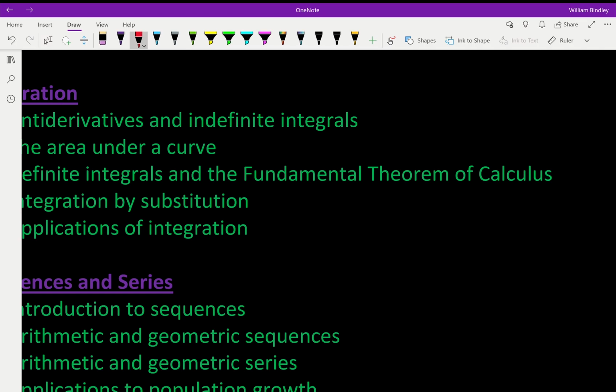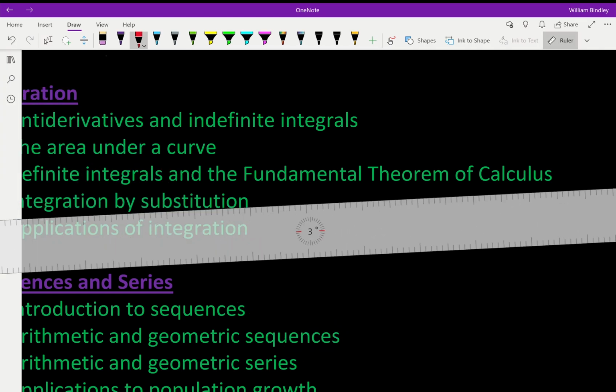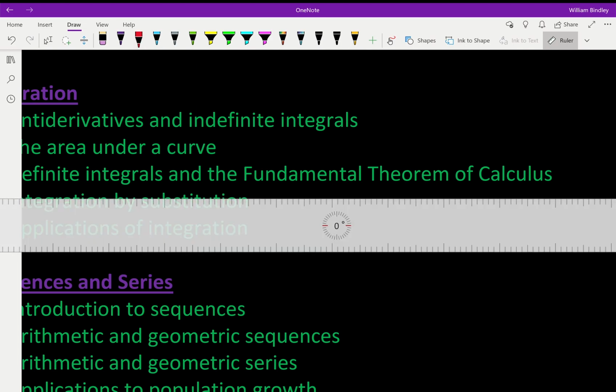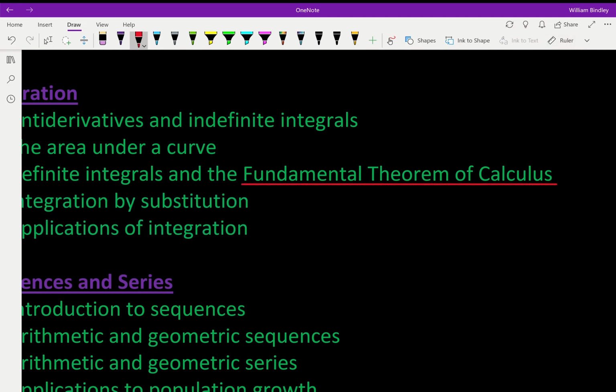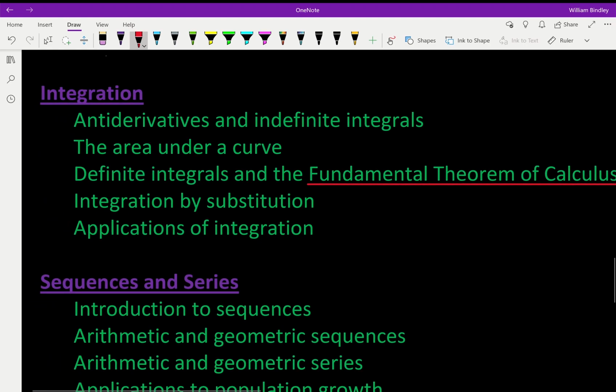So the fundamental theorem of calculus, I won't prove it in this video series because it's beyond the scope of this video series, but that will definitely come sometime in the future. I will do a video series on real analysis or mathematical analysis, and probably at the end of that video series I will prove the fundamental theorem of calculus for you.